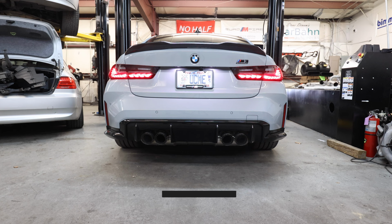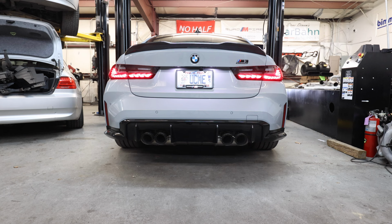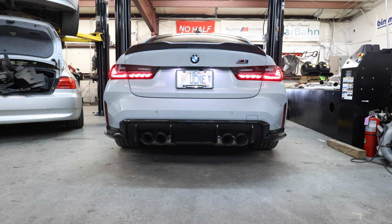So this is closed, and then this is all the way open. Yeah, it's way deeper. It's a lot deeper when it opens. So again, this is the controller here. So this is locked, and then open. This is opening the valves all the way because the actual factory system doesn't open it all the way.